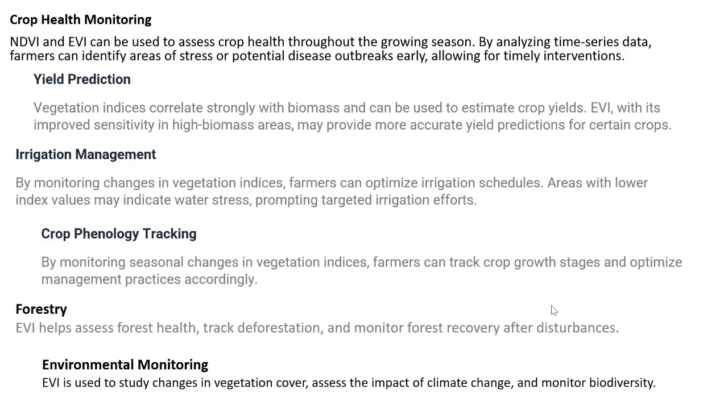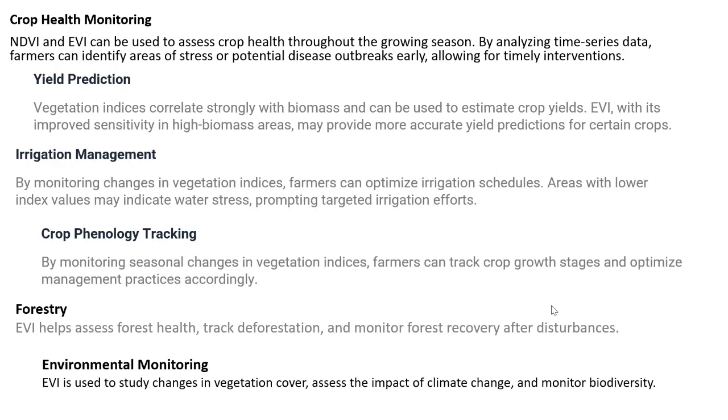For example, for crop health monitoring, you can use this index. And if you want to do yield prediction in agriculture, it's very useful too, because biomass is strongly correlated with the estimate of crop yields, so you can make predictions with this index. Another application is irrigation management or crop phenology tracking.